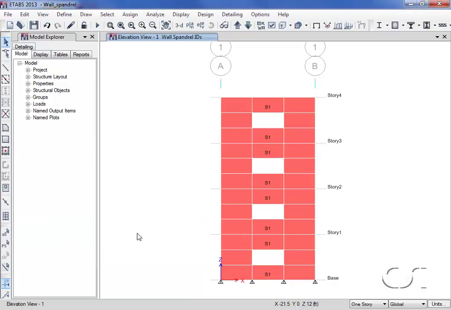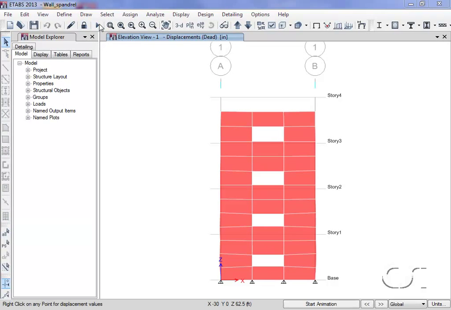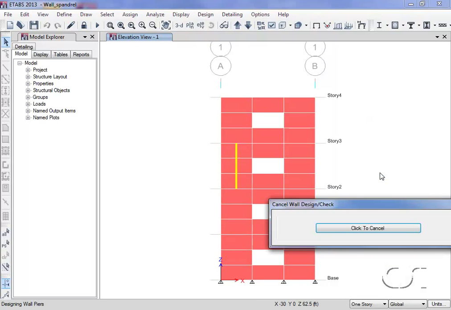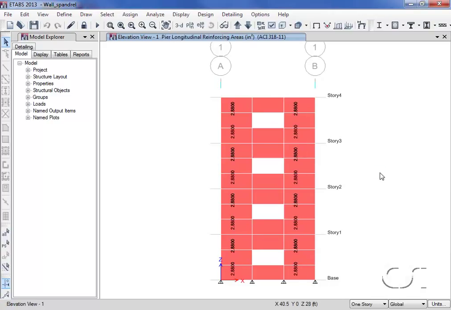We run the analysis, and then the shear wall design. The longitudinal reinforcing required for the walls on each side of the openings is displayed.